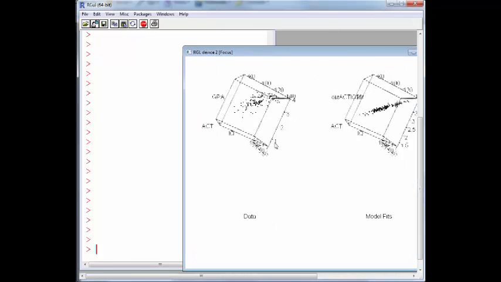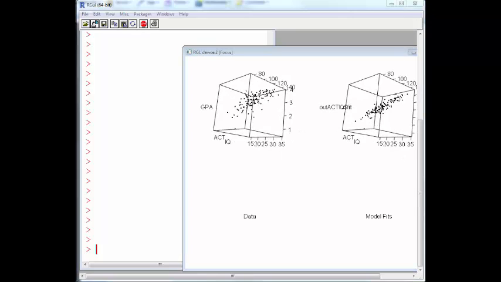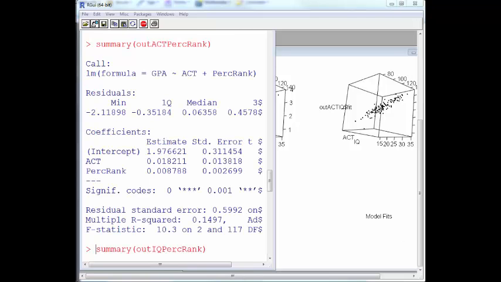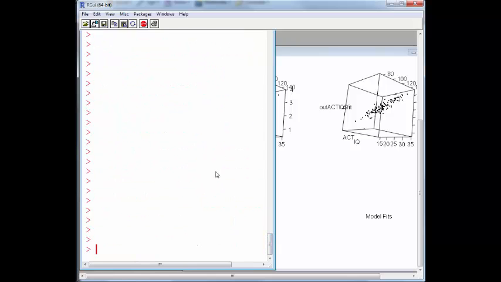Okay, so we just looked at GPA versus IQ and ACT. What if we looked at GPA versus another pair of those predictor variables, namely, say, ACT and percentile rank? Now, we looked at the linear model for that, and I think the R squared value for that was not good, right? If we look back at that output for GPA versus ACT and percentile rank, we see that our R squared value is about 15%. So I expect that when I make this plot, it's going to look kind of fuzzy and cloudy.